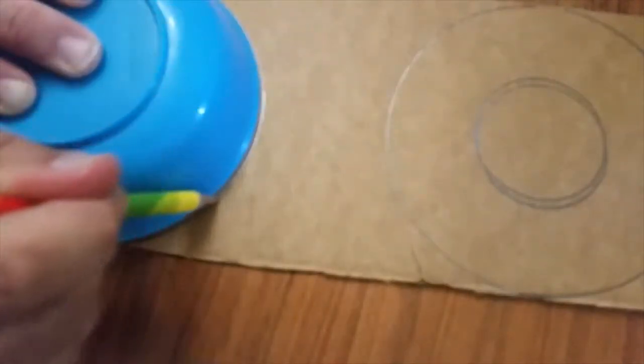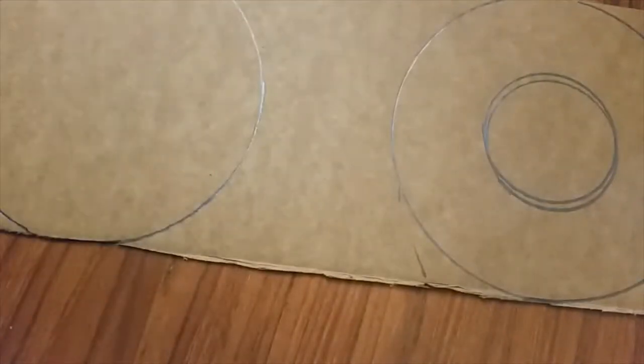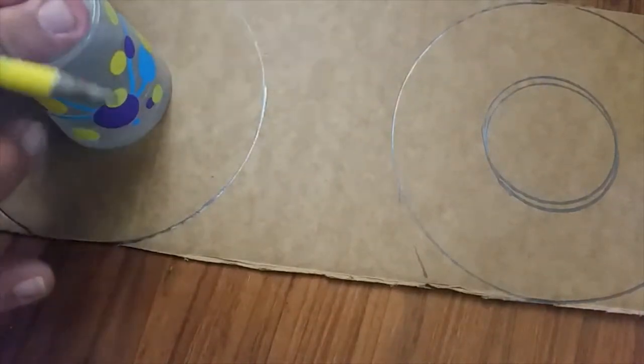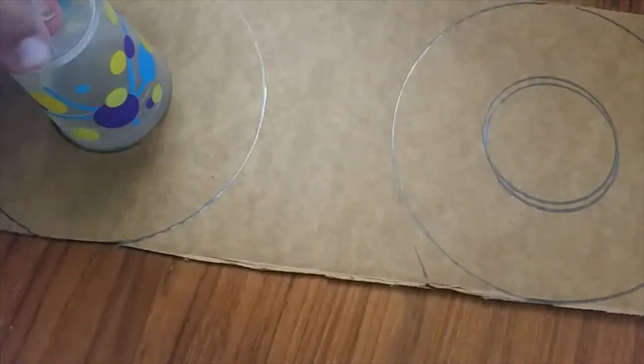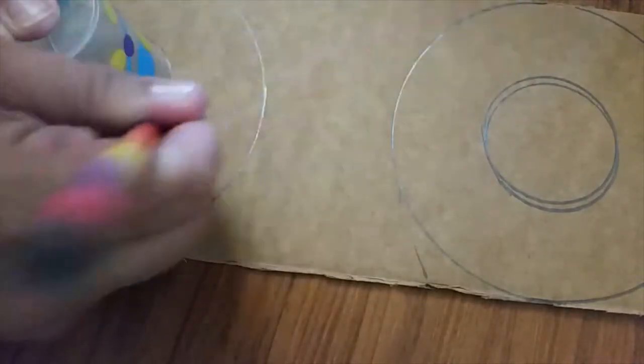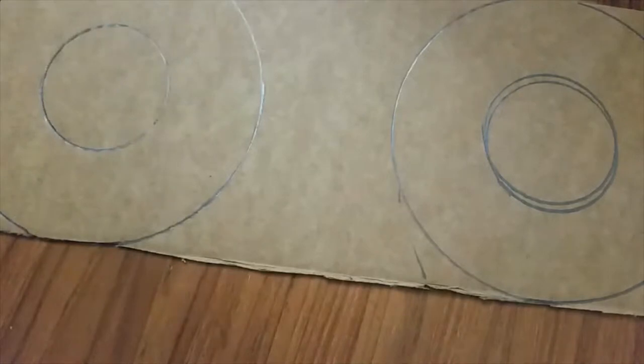Then you need scissors, I'd say. You can use a compass if you've got one. I'm just keeping it really simple. I've got some, but they aren't that big. Doesn't need to be exact, although it's a good idea if they're similar, pretty close. So I'm going to cut these out and I'll be back in a little bit.